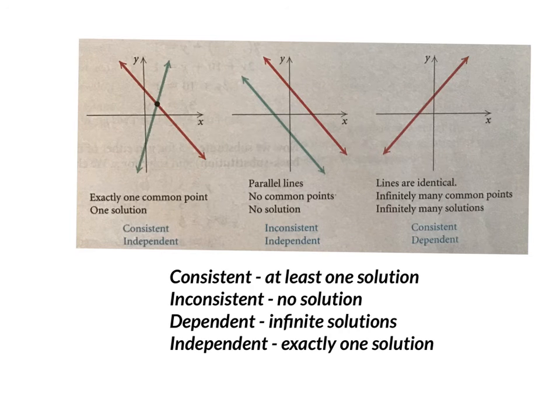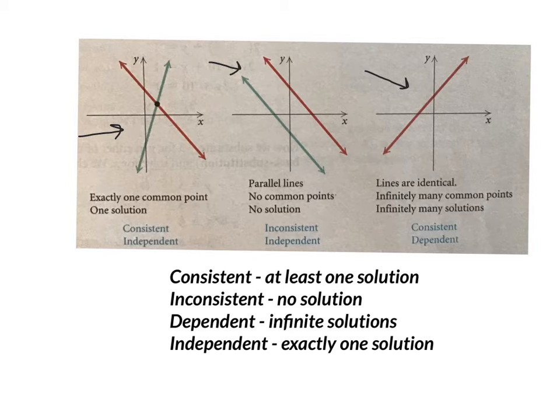All right, you have three things that could happen when you graph two equations. First of all is what we just saw. They're going to intersect in one point, which means there's exactly one solution. They may be parallel, may not intersect at all, and if that's true, there are no solutions. Or, even though it looks like there's just one line, the two lines are identical, or they're the same line, which means they have every point in common, so it's infinite solutions.